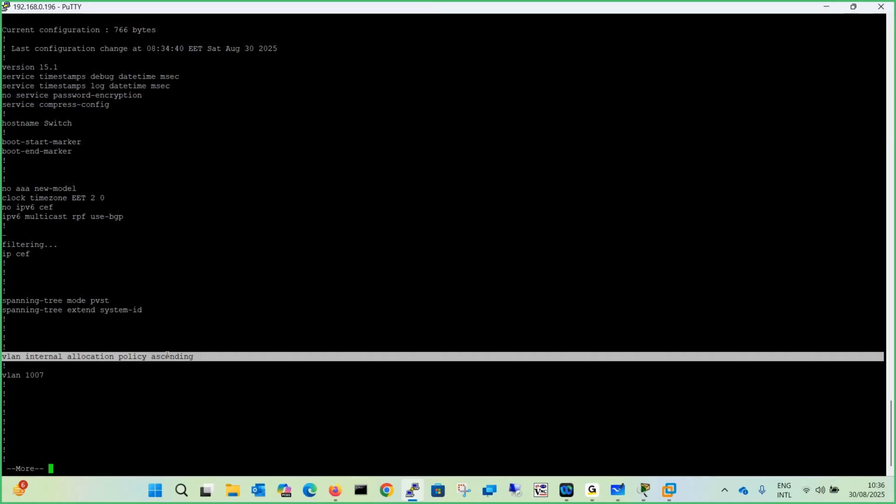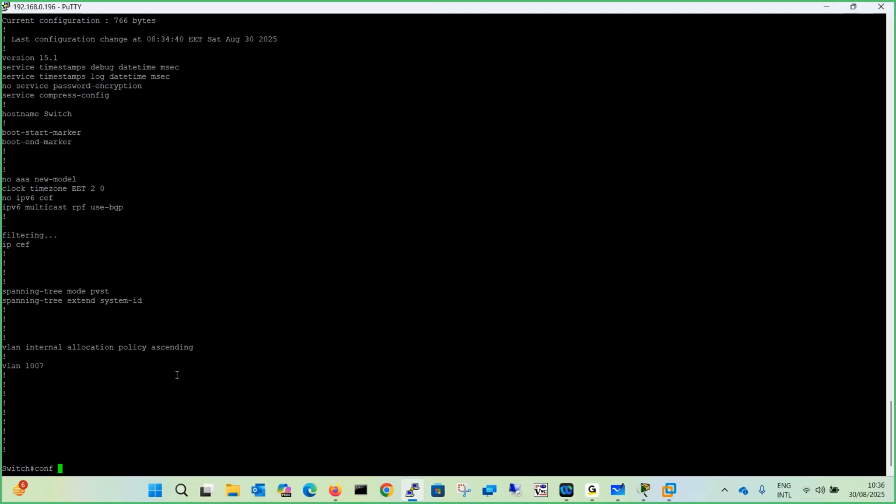You have not configured this; it is the default, meaning that whenever the switch creates an internal VLAN, it will be assigned from 1006 to 1007 to 1008 up to 4094. But you can change this. Being an administrator, you can change it, and it is very simple.